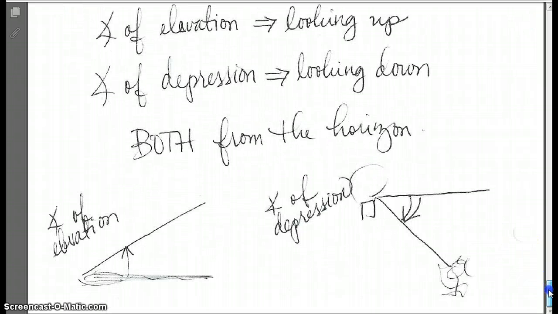And here's an example of what I'm talking about. Angle of elevation is, again, with the horizon looking up. Angle of depression is with the horizon looking down. So watch your angle of depression problems, because a lot of students make the mistake of using this angle in their problem, and that's not what you want. But together they make a 90-degree angle, so the difference would be the angle that you're probably working with in the triangle.